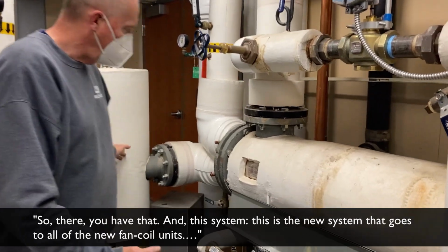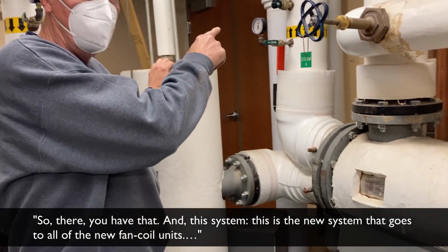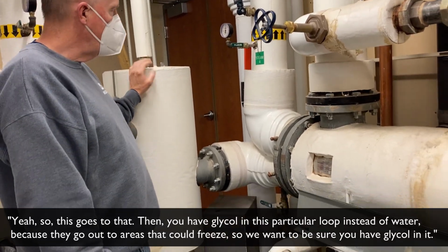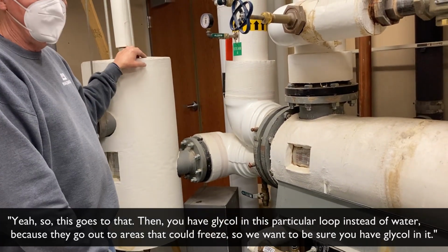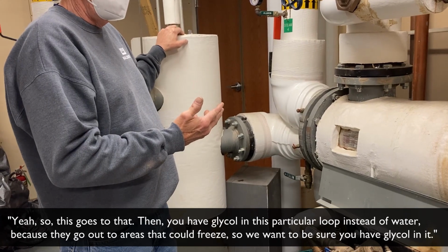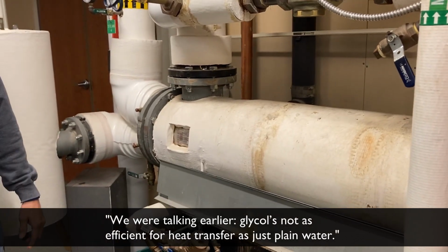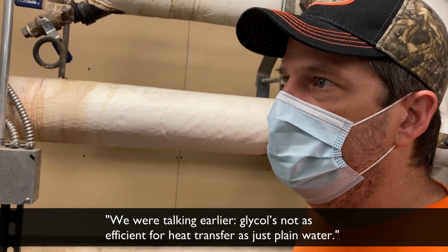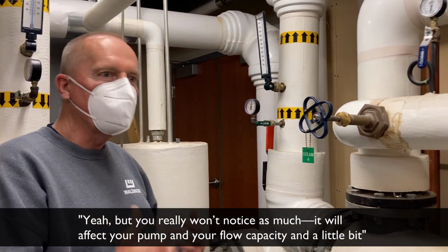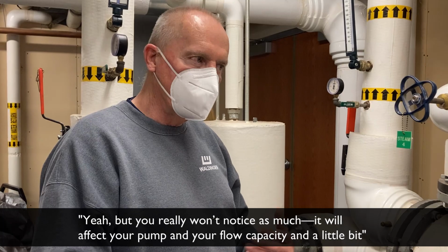But so there, we have that in this system. So this is the new system. It goes to all the new fan coil units on that other side, the 2003 edition. Yeah. And we have glycol in this particular loop instead of water, because we go to areas that could freeze, so we want to make sure we have glycol in it. And we were talking earlier, glycol is not as efficient for heat transfer as plain water, is that correct? Yeah, but you really won't notice as much. It will affect your pump and your flow capacity and give a little bit different heat transfer.